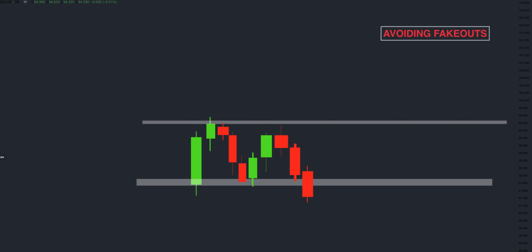So let's say the 4 hour is bearish. Say we're coming down from here, and then price pushes down and creates structure. Let me move this over so it's easier. So say we're coming down and the 4 hour is bearish. We're in this range. Sells here I would take, but I would need structure.